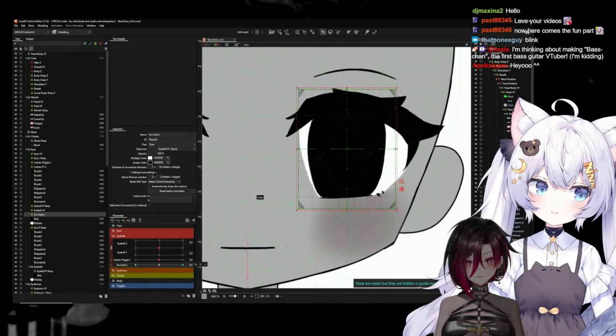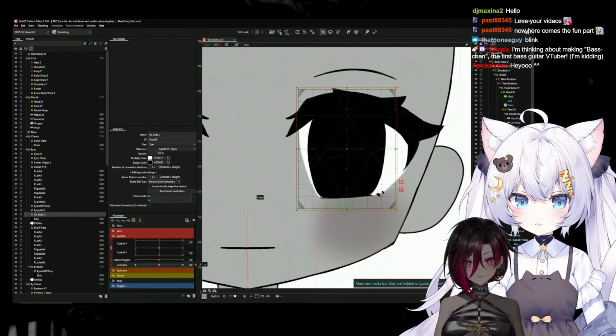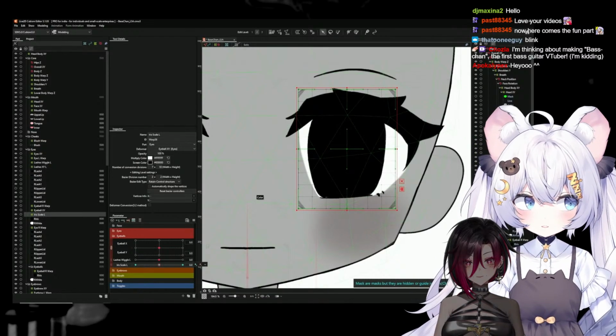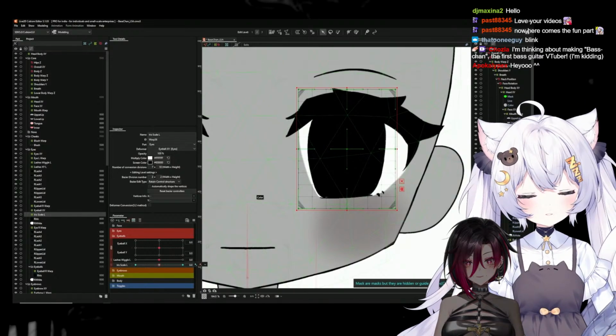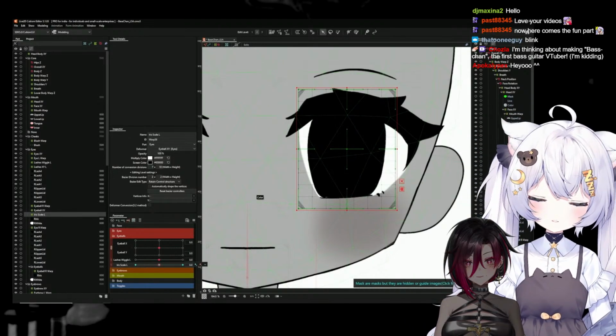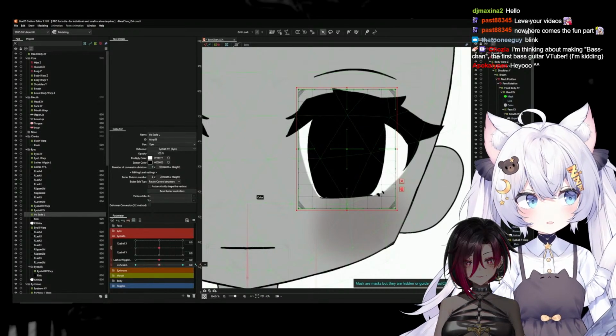Okay, so the way this effect is going to work is that we're going to squish it clockwise and then we're going to squish it counterclockwise. So we'll move the Bezier divisions in a clockwise motion and then squish it in. And then on the other side, we'll expand it and move it counterclockwise.